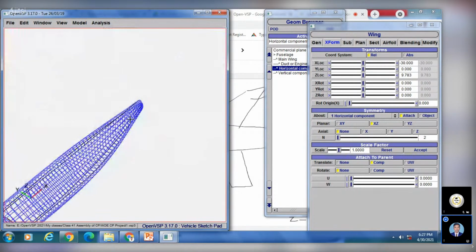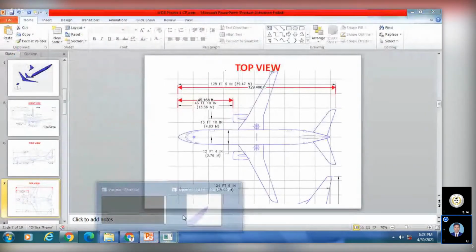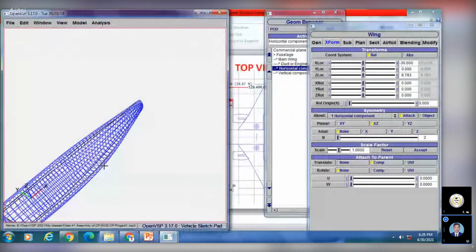Which means we have to change its z location, and that z location will give the distance, that is 5.57 feet. So now we will use this, and no need to rotate at all, we just have to fix.